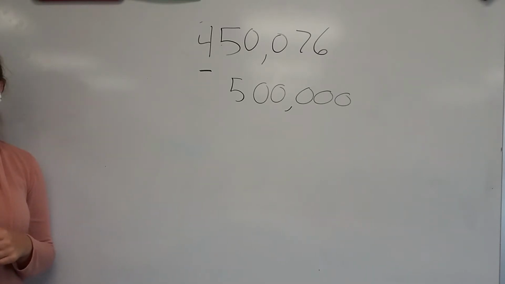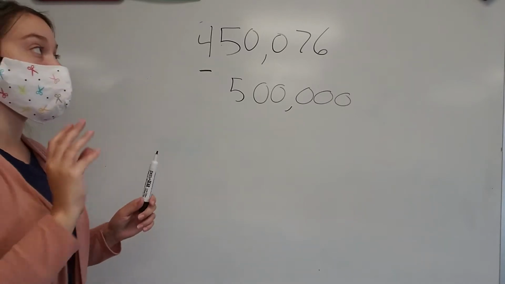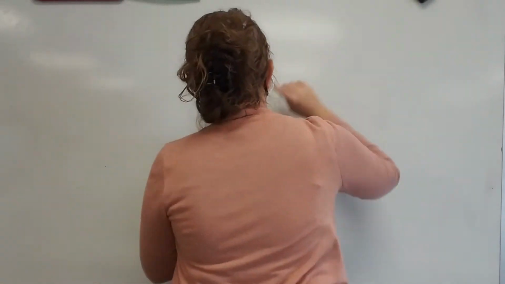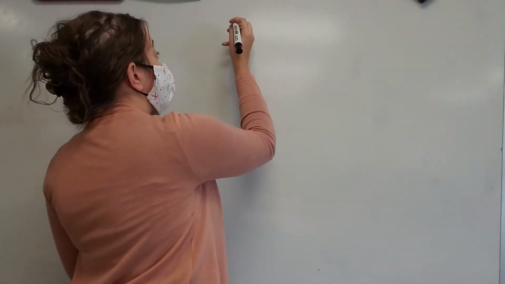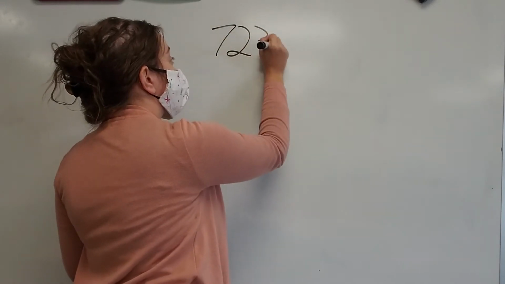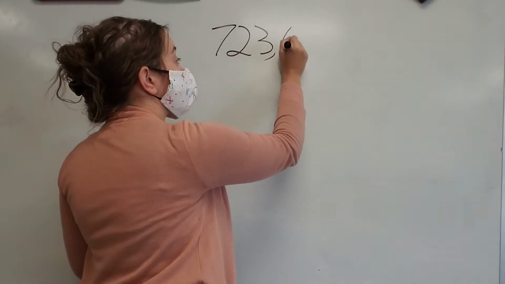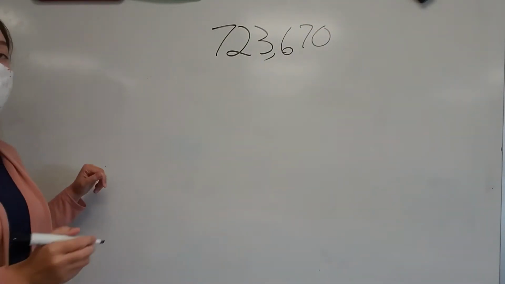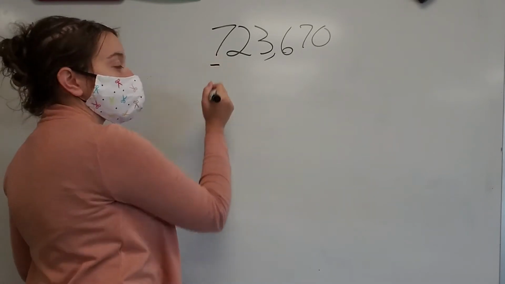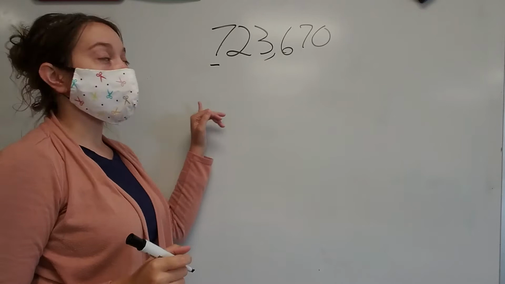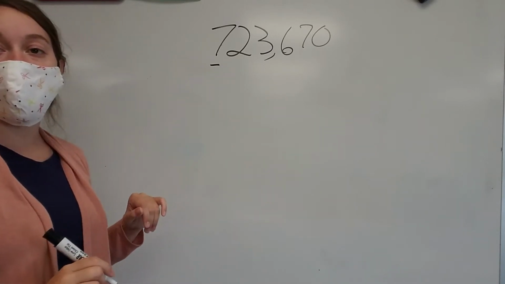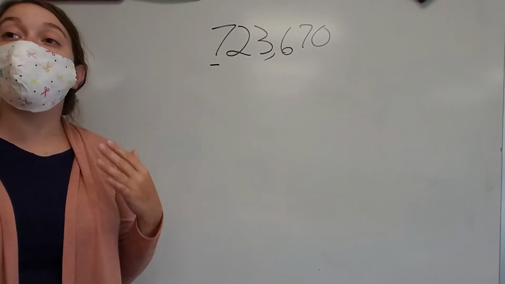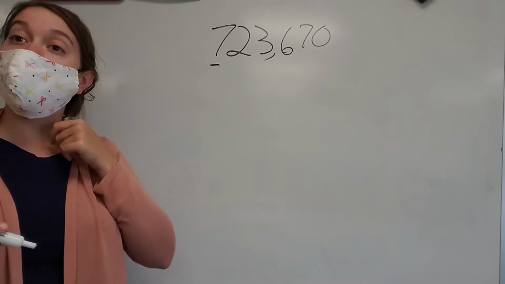The other one for that number I want us to look at is letter E. Letter E, okay? Letter E for that one was 723,670. Okay? Again, we are rounding to our 100,000, which is the 7 in our 100,000s place, right? We see that there's a 2 next to it. So do I go up or do I go down? Down. I do not go to 600 though, okay?